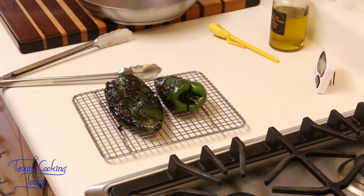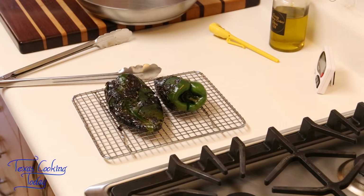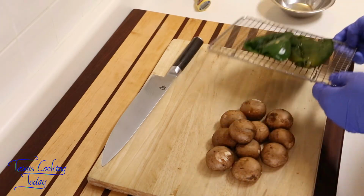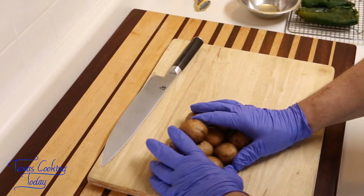I'm gonna wash mine, and then I'll get busy prepping these by slicing them, as well as those mushrooms. I have everything ready to go here. I have my chilies cooked. Well, not cooked, but the skin removed. And we have the mushrooms ready to go.